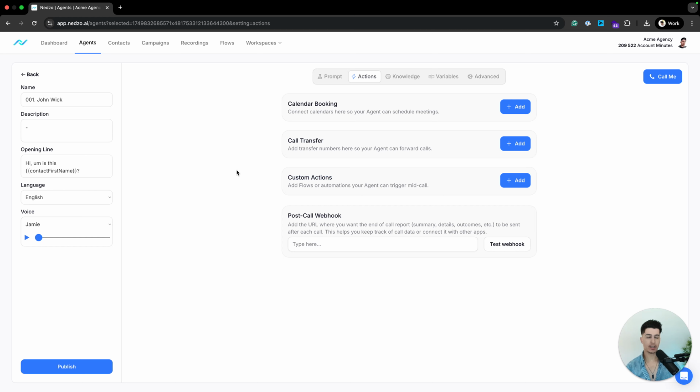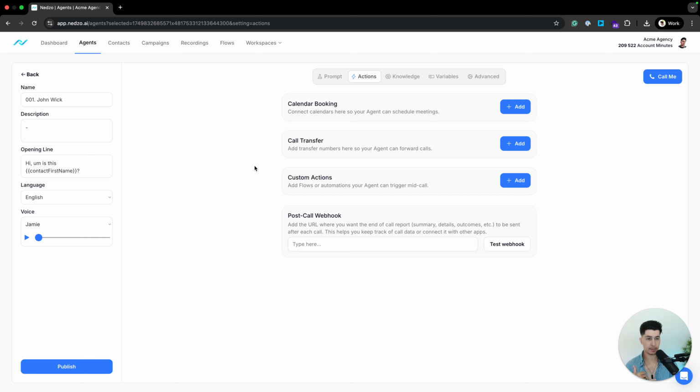So before anything else, let me break down what custom actions are. Essentially, custom actions will supercharge your agents and allow them to perform actions throughout that conversation, throughout the call. Think of them like extensions or tools that you can call anytime. A couple examples would be potentially sending an email with onboarding information while on a call and making sure that the customer or the user actually receives that.